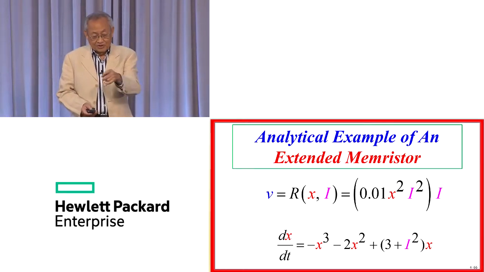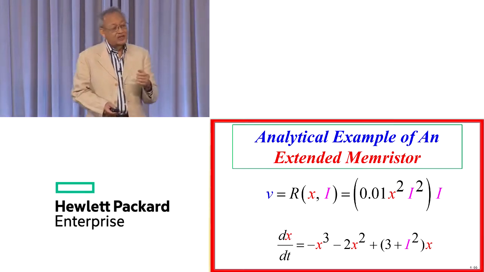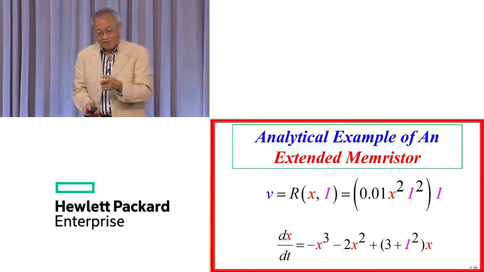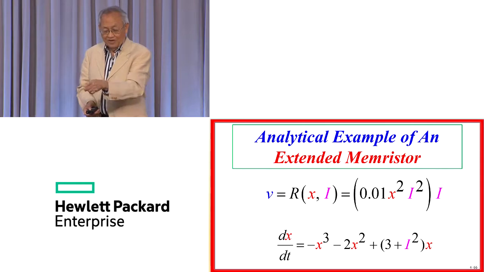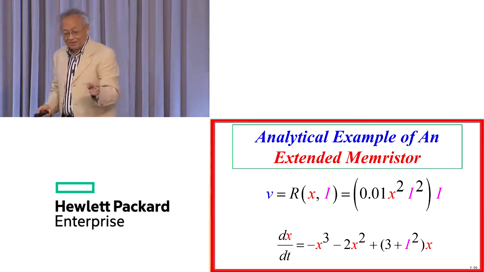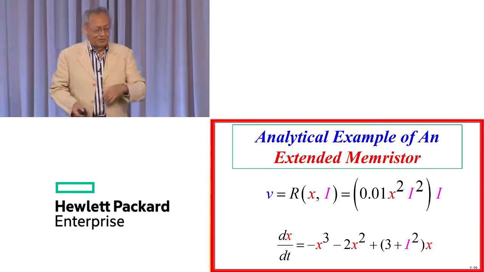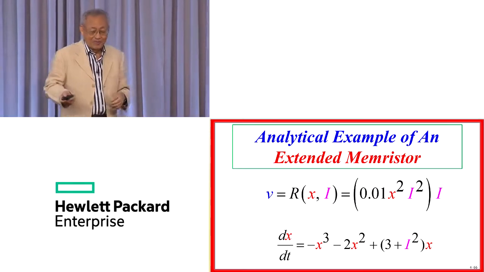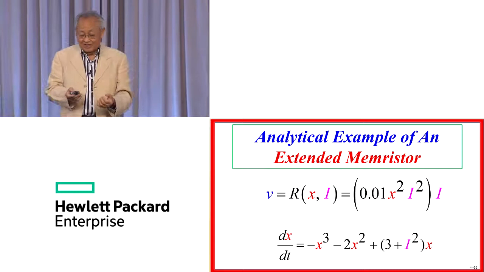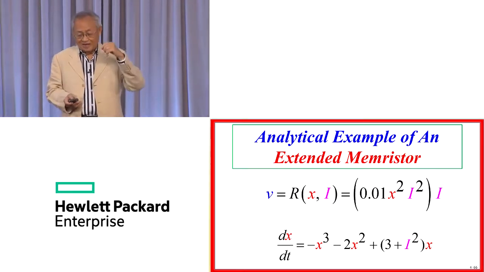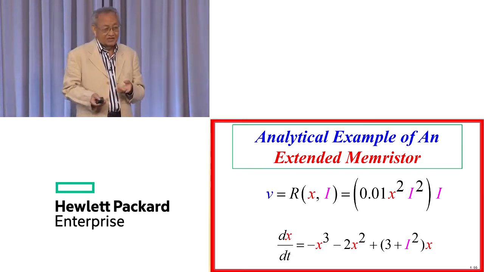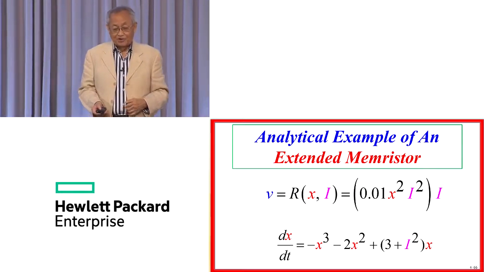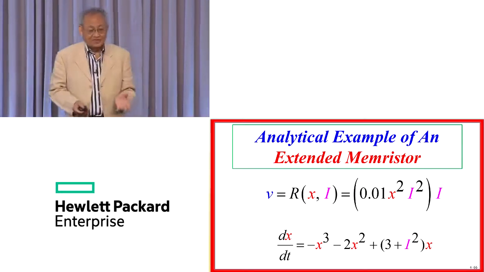But more important is to look at the state equation, because we're interested today in the non-volatile memory. And we want to show this cubic equation. Normally, anything that's cubic or more complicated is bad news because you really cannot find the roots. But I cooked this up so that you can actually get the root exactly. Again, we will have an exact solution. But let's pretend you don't have the exact solution, and I'm going to show you how you get it if you don't have an exact solution.